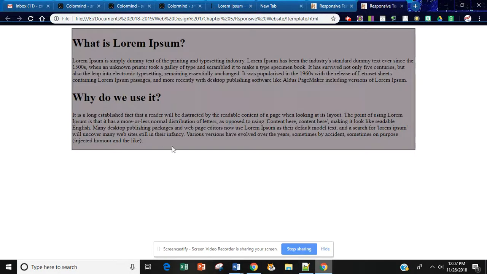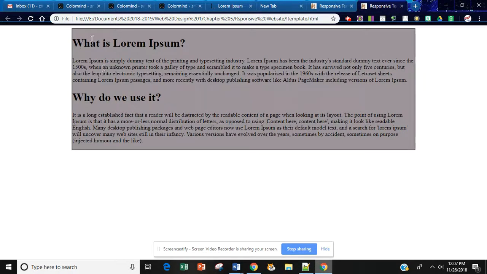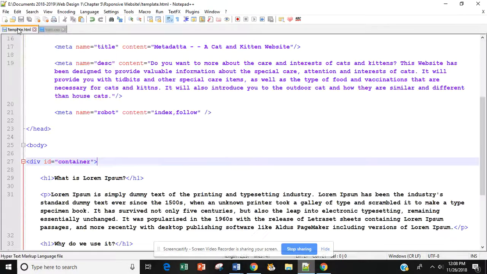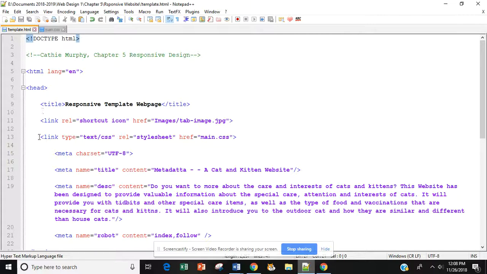So now you can see that I have set up my container. It's centered on both sides. It has my title, my paragraphs, and it has my background color. And it also has a border. If you see going around here, there's a border. So it's responding the way I want. So that's telling me that my linking that I did up here is working. All right, so that's good.